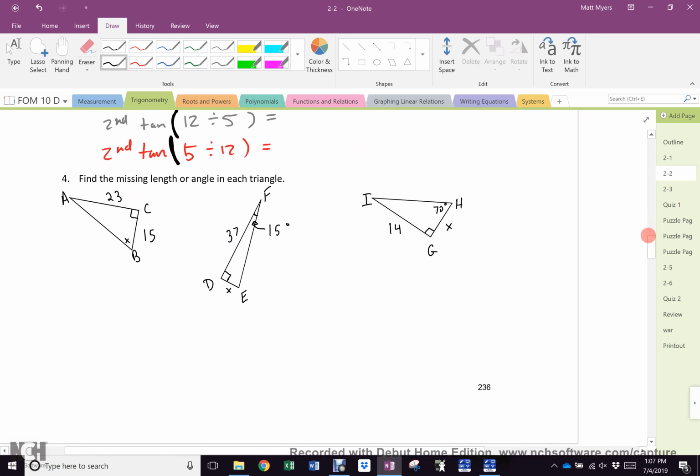Does anybody know what civilization, for lack of a better word, is famous for inventing trigonometry? It's not the civilization that did it. A bunch of different civilizations on the planet discovered it at about the same time. But we here in North America give credit to one particular civilization. Do you know what it is? Egypt. Not quite. It is the Greeks. The Greeks did not invent it. It was invented in India, China, Spain, all over the place around the same time. But we give credit to the Greeks, which means we use a lot of Greek words in trigonometry.